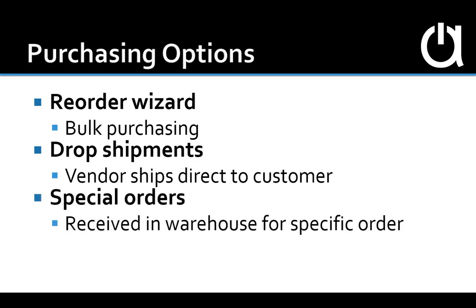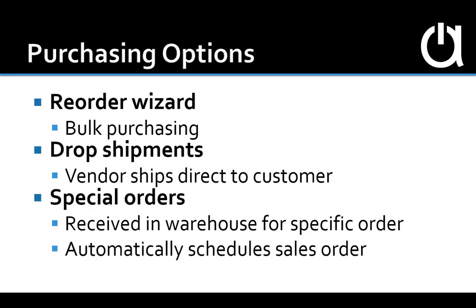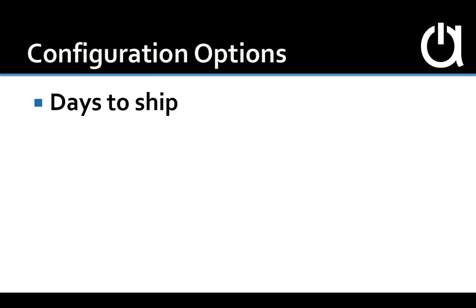And then the last concept that we'll be covering today will be special orders. So this is for ordering items specific to a customer's order to be received into your warehouse and then turned around and shipped out to that customer that ordered it. In version 10.3, once the special order PO is received, the sales order is automatically scheduled. And if that item is lot or serial numbered, that lot or serial number that you receive is automatically allocated to that sales order, so you can go directly to that order and invoice it once you ship those items out of your warehouse.